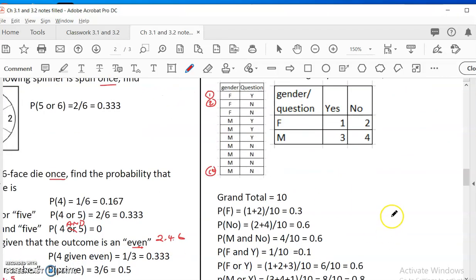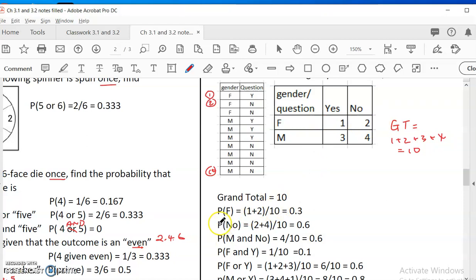Okay. So the one that is easy to see would be if I want to find the probability of female, I would use the total count. So grand total, we always do the grand total of 1 plus 2 plus 3 plus 4, add all the cells together. In this case it is 10, right? Grand total is 10. And then for the probability of a female, F means female, this is all the females. If you look across, it's 1 plus 2. That means I don't care what answer they have, they're all female. So you look at the original data, it is 3, right? So I do 1 plus 2, the whole row or whole column.